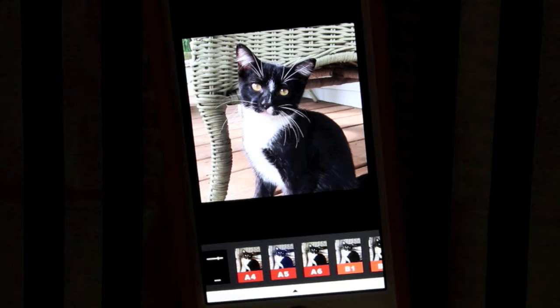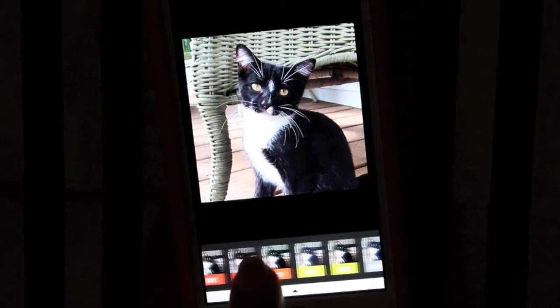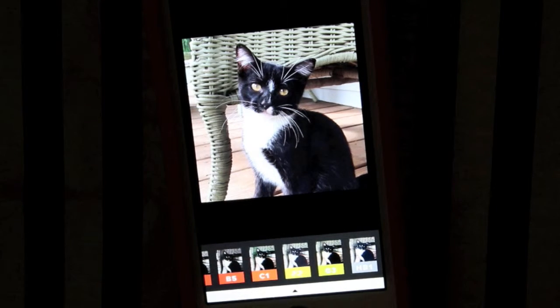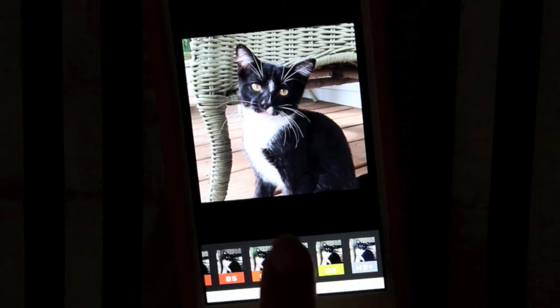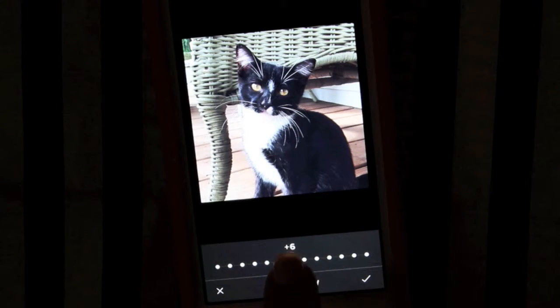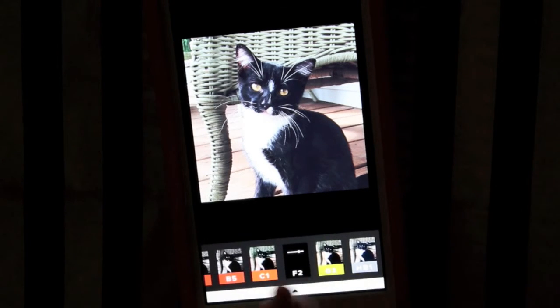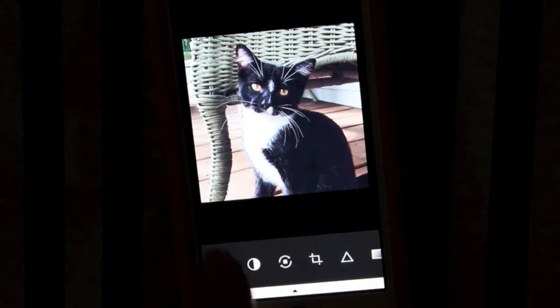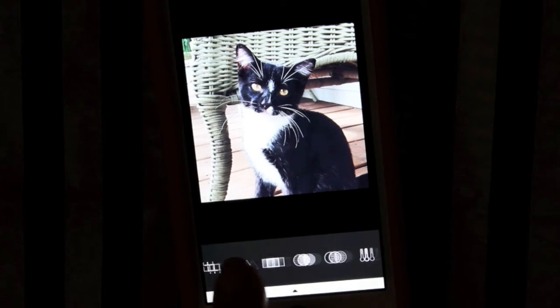Okay, so now on this picture of Pepper, I'm going to show you guys my old Instagram theme. My old Instagram theme did have a bit more of a purple tone to it, like I was saying. So I am going to click on F2, and we're going to bring it down to about an 8 for this picture. I used to vary between a 6 and an 8, and I'm going to go ahead and bring it to an 8 for this picture of Pepper. Then I go to exposure. I would bring it up 1. I'd bring the contrast up 1.